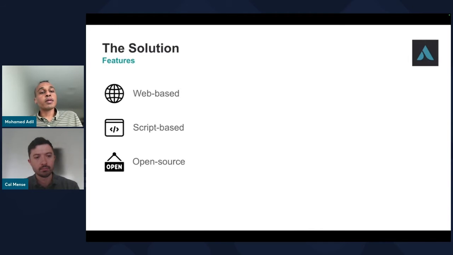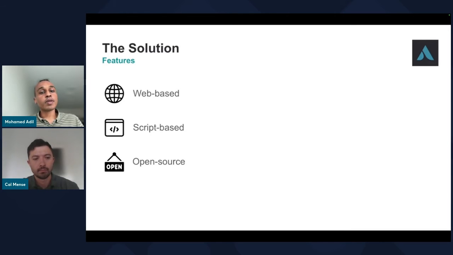Another important aspect that we want in Awatif is that it is script based. If you compare it with visual programming tools like Grasshopper or Dynamo, they are great for simple applications, but as soon as the complexity increases, you end up with a spaghetti model, which makes collaboration very difficult and is also not maintainable. But with a script base, it's easy to abstract the concept in different files and folders. You can easily test different components, and you can also use a version control system like GitHub, where multiple people can work on the same code base.